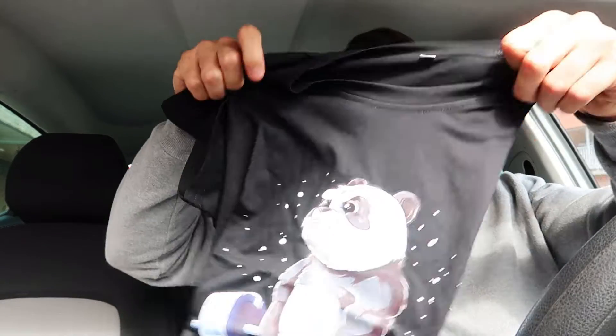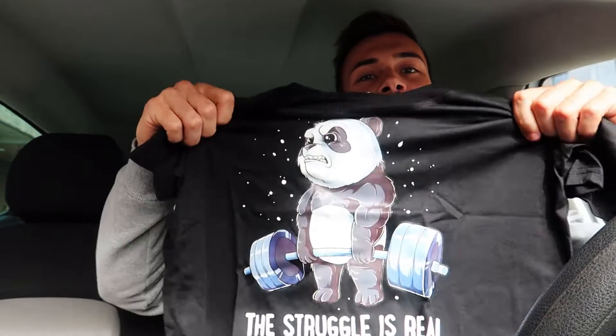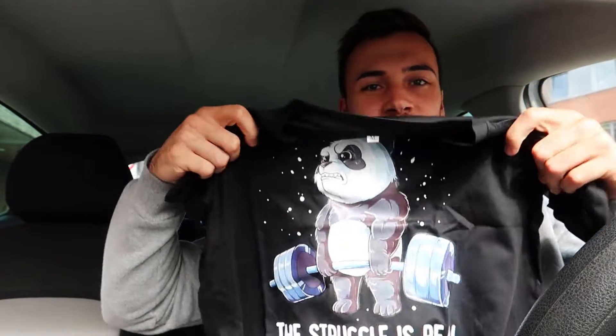For the next thing we got a shirt just with a bear — kind of funny, just not for the gym but a regular fit. And now I will show you the shirt I'm excited for. And that's this one — 'The struggle is real.' I think it will be dope to make a tank top from it.